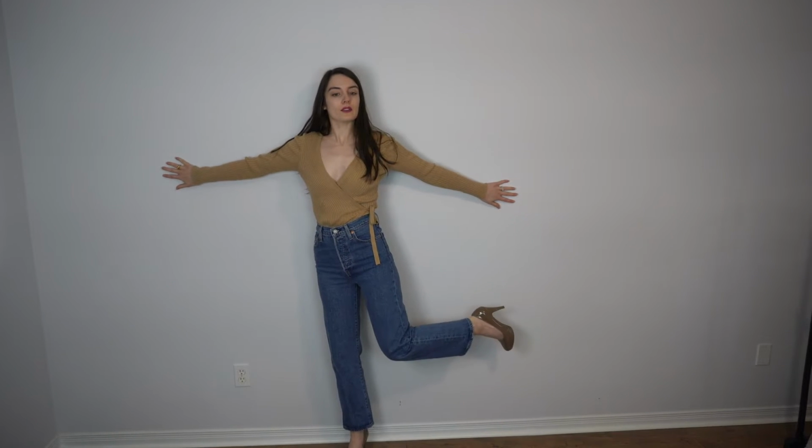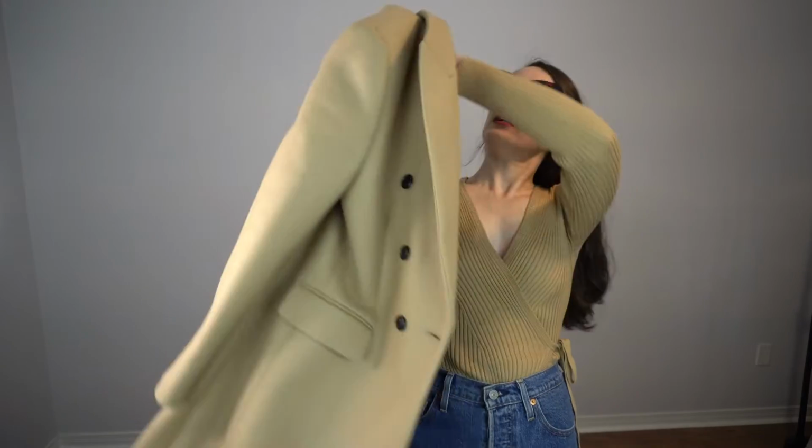And I just paired it with my ribcage straight Levi's with a pair of similar tone heels. Now, would I wear this outfit with a heel all the time? Probably not. But this shirt just made me feel like a jet setter kind of lady. So watch this. You know how people are always putting coats on their shoulders now? What if it was this? Do we like this? Do I feel like a French supermodel? A little bit. Shirt number one, absolute win. Sorry, darling, I'm off to Milan.